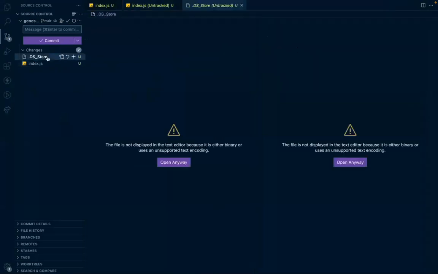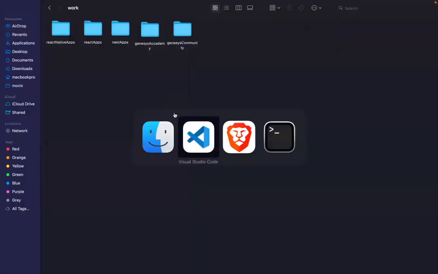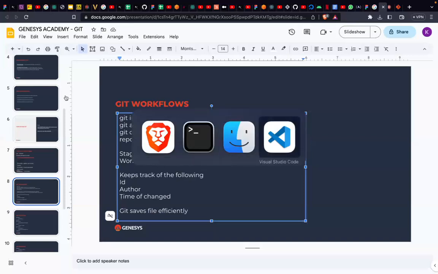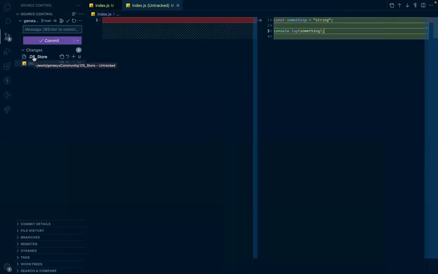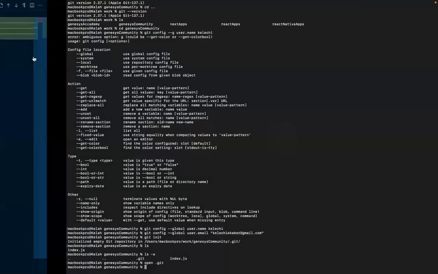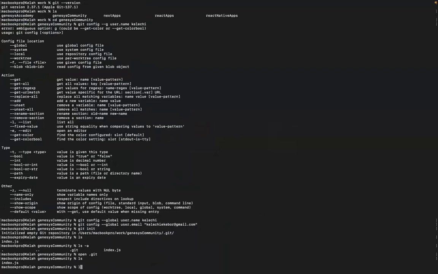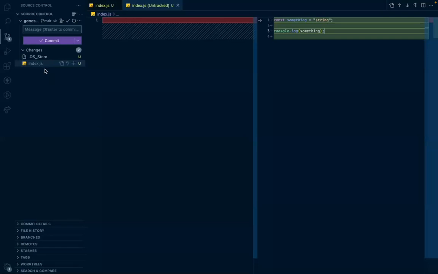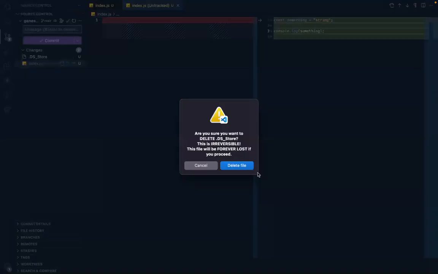Now when you go here, you can see this file is not displayed because it's non-binary. Hold on one second. .DS_Store is an untracked file. Let me check our command line. There's a file that just got added by default. I'm not sure what this file is, .DS_Store. I don't want this to take our time. I'll check that later. I think I'm just going to unstage it. Okay, no, I'll leave it here.